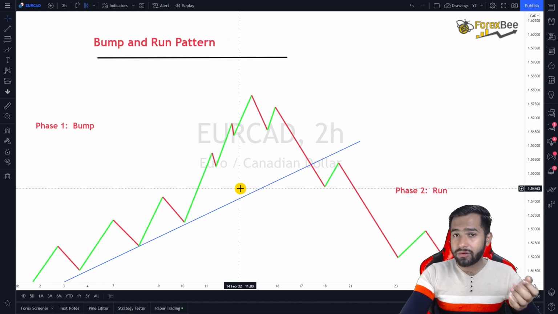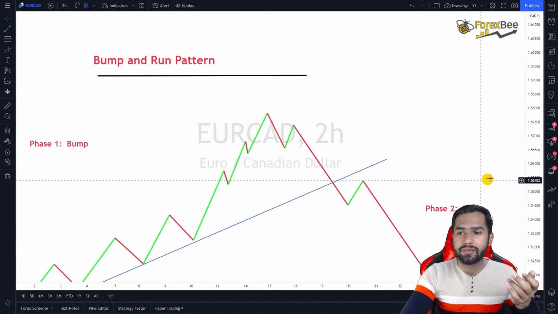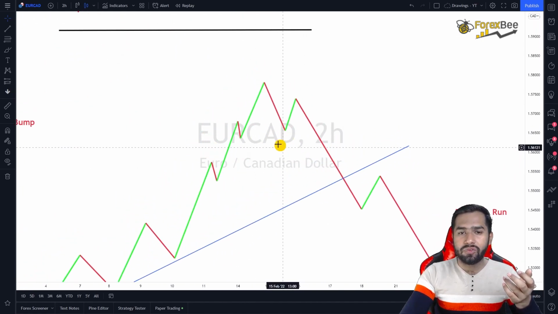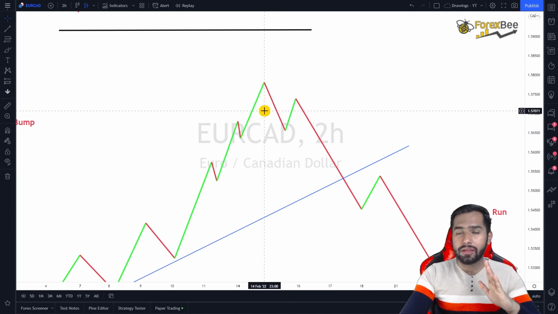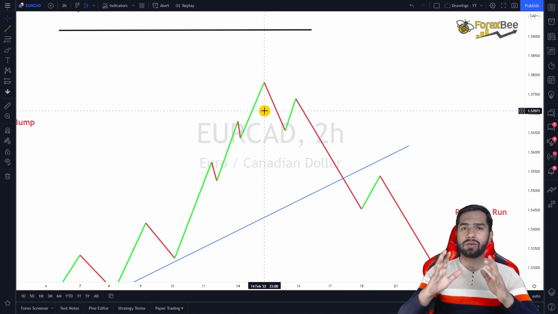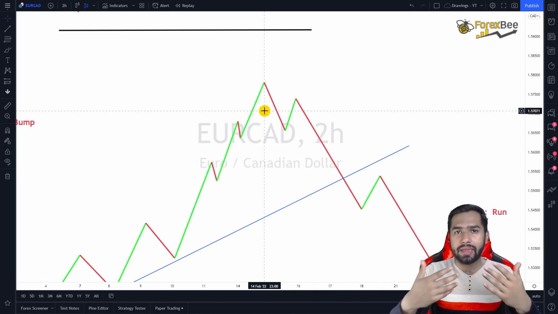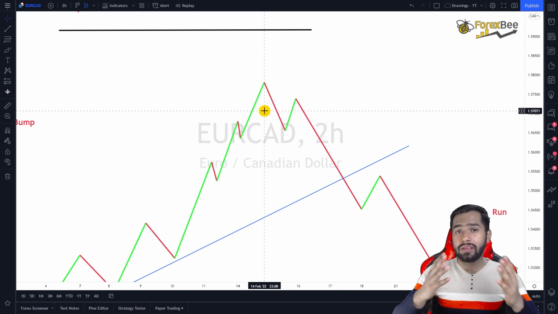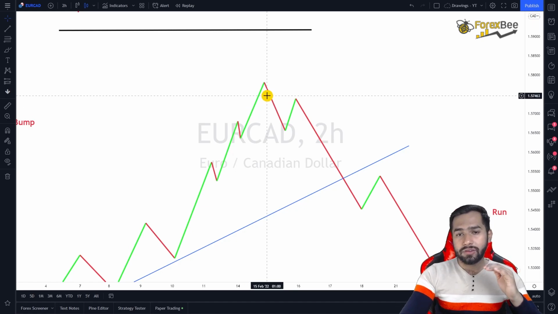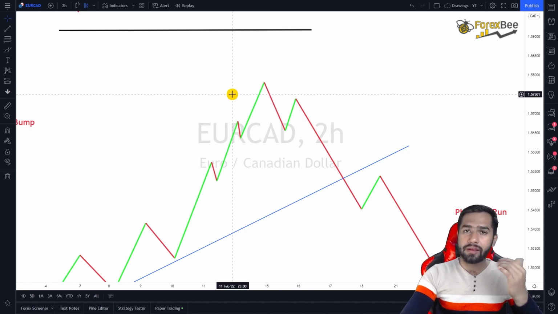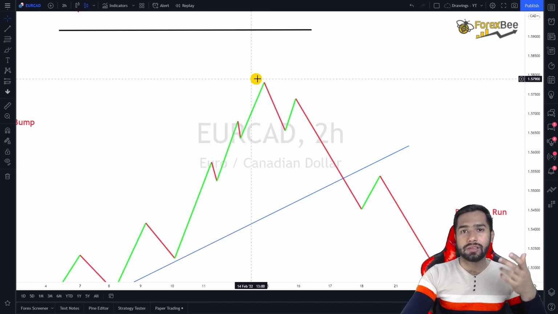The second way we can trade the bump and run pattern is if we zoom in, and here when the market gives the bump, at the end of that bump, what we should do is wait for the formation of any candlestick pattern, or any supply or demand zone that we can detect in the past. We also have a supply and demand indicator that you can check. I'll put the link in the description, which can act as a very good confluence. And here you should wait for a confluence to form that can either be a supply or demand zone or a candlestick pattern.